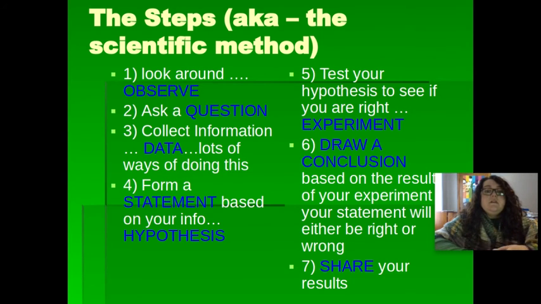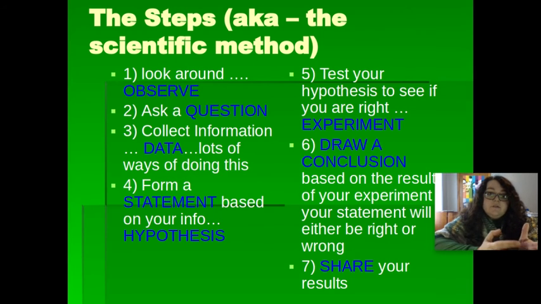The next step is to collect information or data. There's lots of different ways to do this. This can look like researching, this can be looking at other people's experiments, this can just be asking for information from people. But you need to collect data before making a statement or forming your hypothesis.